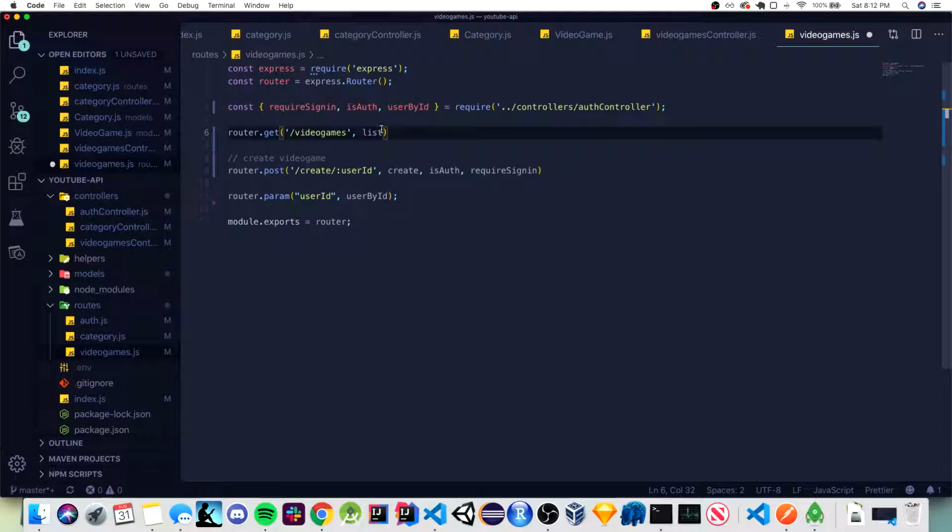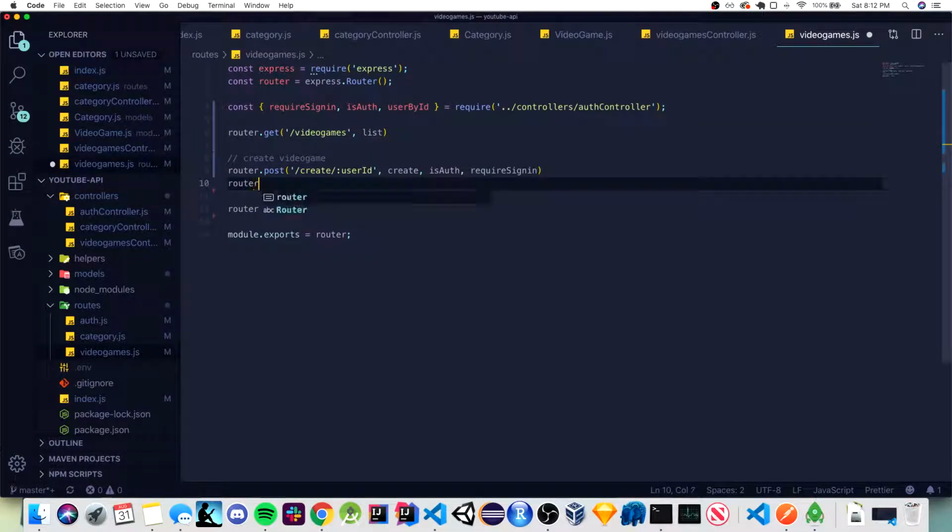And as you can guess, this is going to come from the video games controller. We also want to be able to delete a video game in case that we don't have it anymore. So router.delete, very similar to the category one. In order to delete it, we're going to need the video game ID, and we're going to make use of the user ID that is deleting it.